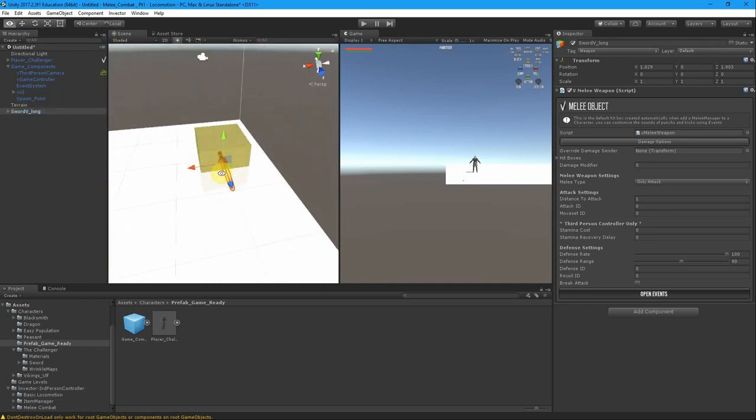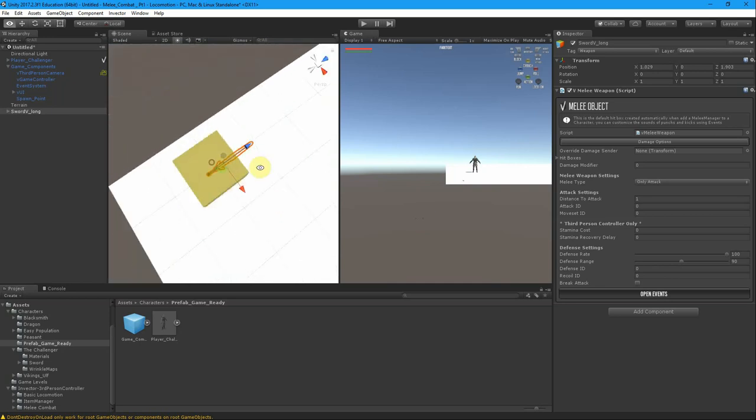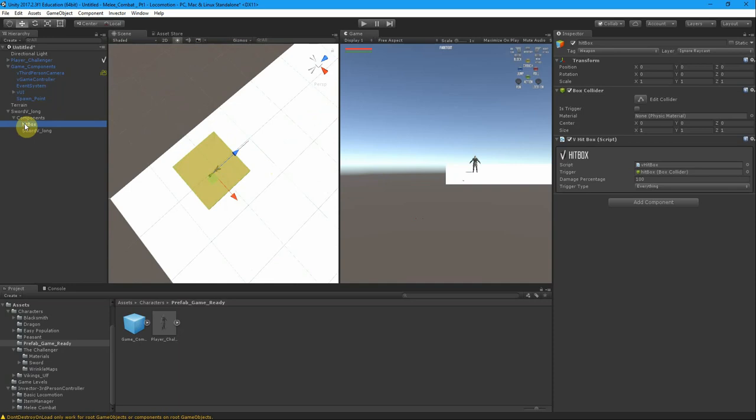Now what you'll notice, it's got this big yellow box around it. That essentially is the actual hit box on it. So if we just open this up, there's the hit box. So this is the part that actually senses when it's actually hitting something. We can play around with that through the scale, so we want to make it so it's actually the same size as the sword, and overlaying the sword correctly.